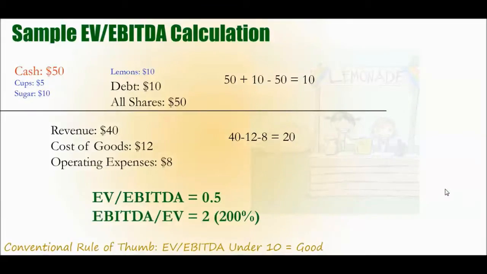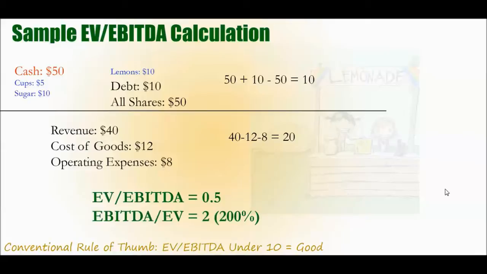Okay, now let's look at a sample EV over EBITDA calculation. In previous videos, in our valuation videos, price to book, price to cash flow, price to earnings, we've talked about a sample lemonade stand. Let's stick with that example. Let's imagine this lemonade stand is now a potential acquisition target from a lemonade stand in another neighborhood. Let's say there's a conglomerate of lemonade stands in nearby neighborhoods. They're looking to expand to the lemonade stand that we've been discussing, looking to acquire it. So if they wanted to value the company, understand its operations better, they might do an EV over EBITDA calculation, and let's see what that calculation would look like.